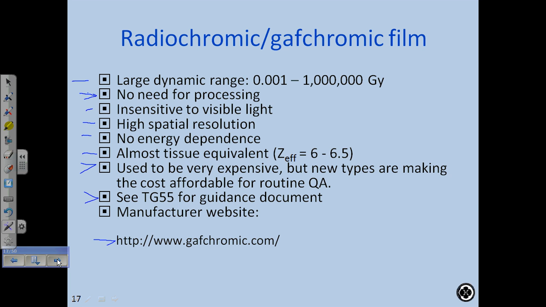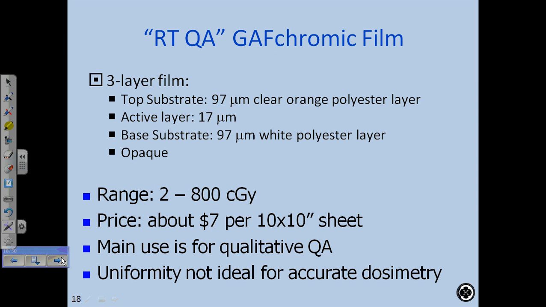Okay, so I'm going to go into the different types of radiochromic film. RTQA, that's the film that you guys use for radiation versus light field. That film is opaque. You can't see through it, right? It's called reflective. So you need light to shine on it, and you see what reflects off it. It doesn't transmit. You're not going to use it for scanning like you would when you're measuring optical density, because you can't shine light through it. Okay, so it's used mostly for qualitative purposes.